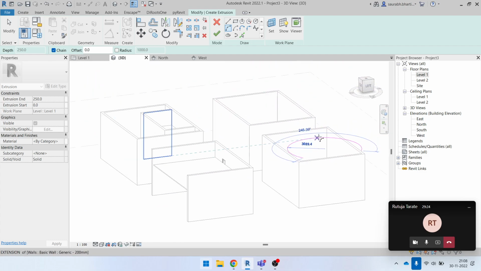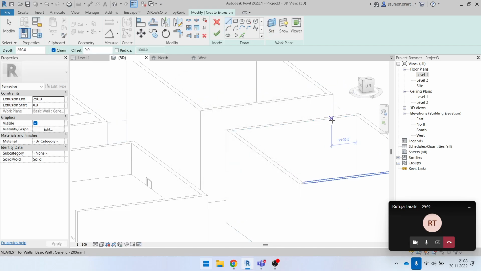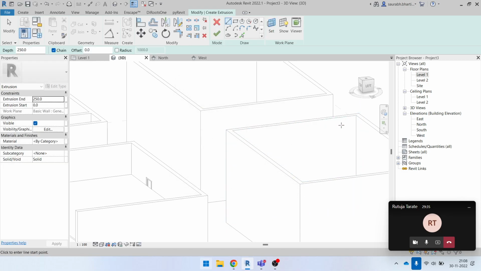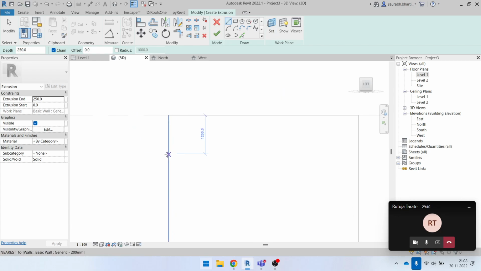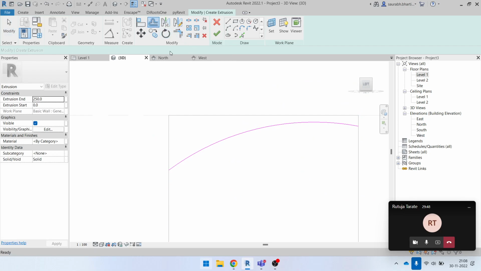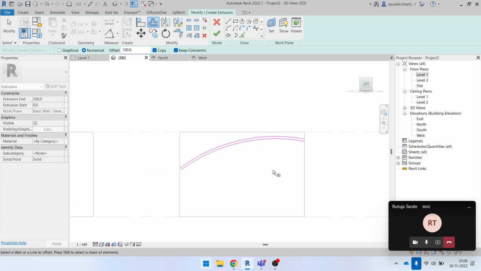Okay. But if you set a plane like this, pick a plane and then I set this as a plane. Okay. Set, pick a plane and this as a plane. I have set it. Now if I go to left view, you can see I can draw over here whatever type of ceiling I want. So I'm just drawing a curvature here like this, and then I will offset it with 20 mm. In offset you should always remember to make a copy of it, so I'm making it 100 mm so that it would be a bit thicker like this.